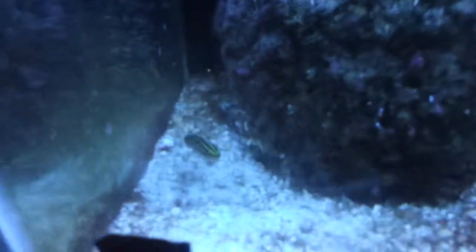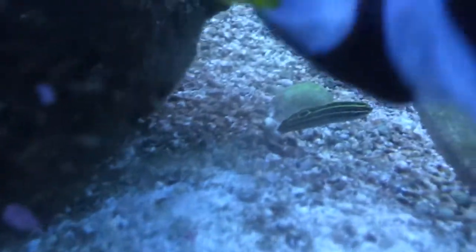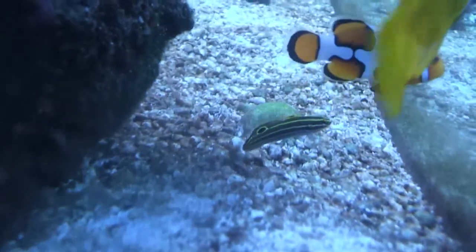Let's do this. All right, I got a Hector's Goby. Just picked him up the other day. It's kind of hard to film in here. I hope if I cleaned off the glass, I guess. Really cool little Goby. It's a little sand sifting Goby. Get out of the way, fox face.